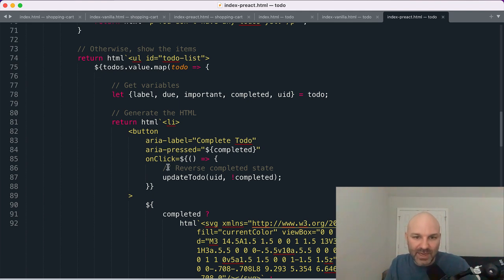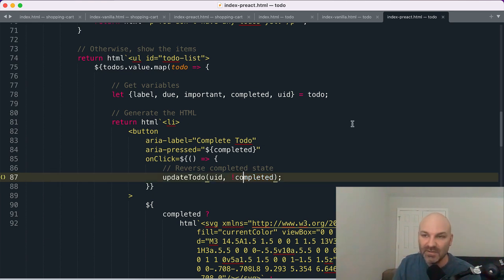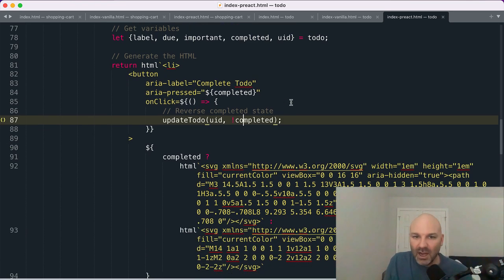And what I'm doing is I'm updating the completed state. So I've got this updateToDo method that we'll take a look at in a second. I pass in the UID for this to-do and the opposite of its current completed state. So if it's already completed, I'll pass in false. If it's not completed, I'll pass in true. We'll see where that's relevant in a minute.